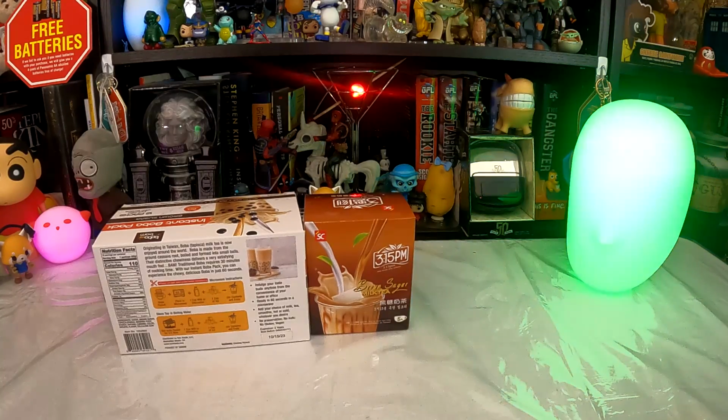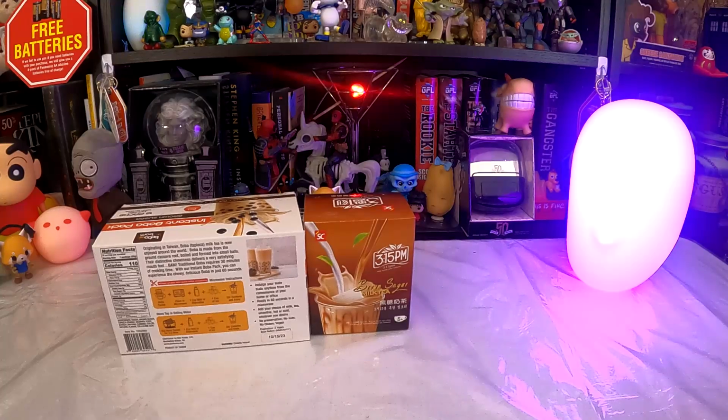Originating in Taiwan, boba, tapioca, milk tea is now enjoyed around the world. Boba is made from the ground cassava root, boiled and formed into small balls. Their distinctive chewiness delivers a very satisfying mouthfeel. Bam! Traditional boba requires 30 minutes of cooking time. With our instant boba pack, you can experience their chewy, delicious boba in just 60 seconds. To be fair, I don't think we've done any boba on this channel that wasn't just microwaved in 60 seconds, or 45 seconds, I think actually the last ones were.